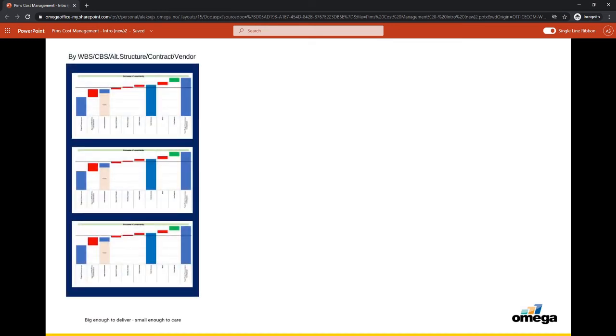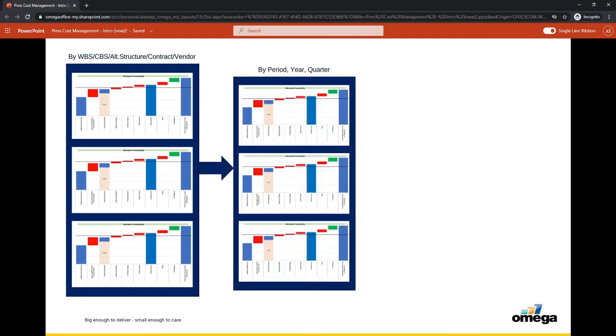If we look at that and we start to slice and dice that information, Pims will provide a capability, through the reporting, to summarize all of that information by WBS, CBS, any alternative structure available in the system, contracts, vendor information. Further down the road, you can then split that information by period, year or quarter, and analyze that in that view.